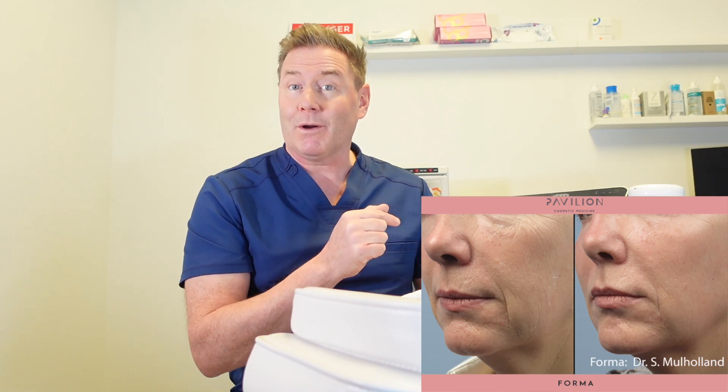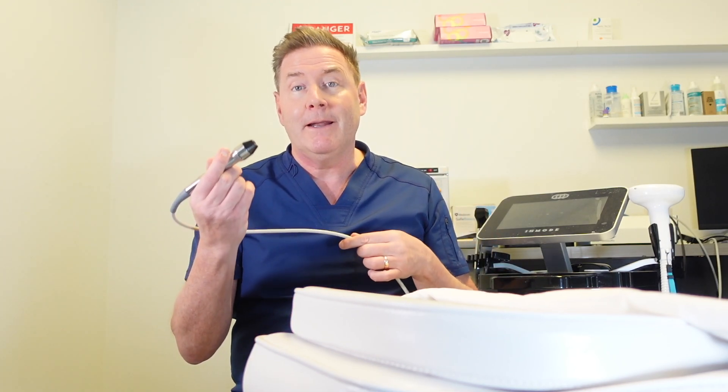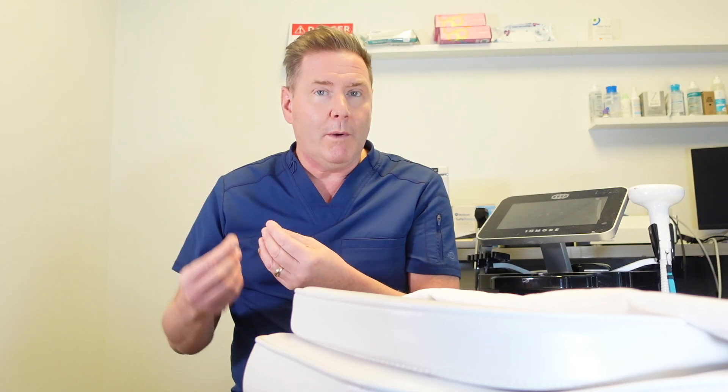That's actually how RF was found to work for dry eye disease. Dermatologists were treating patients for fine lines and wrinkles and those patients were noticing their dry eye was improving — the effects on the skin were carrying over to the eyelids. So this device has been adapted to specifically treat the eyelids even better. The bonus side effect you get with radio frequency is that it will also treat superficial fine lines and wrinkles around your eyelids, and by tightening up the lids it also improves lid function, provides a better blink, and better pumping of the oils from the glands to produce a better quality tear.